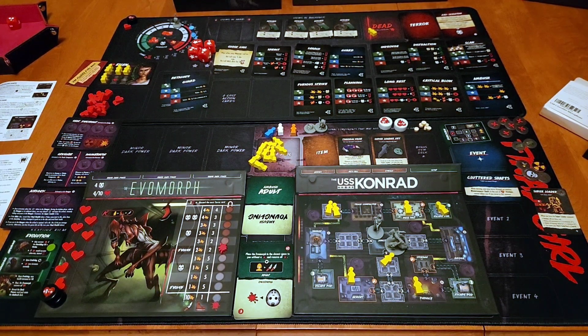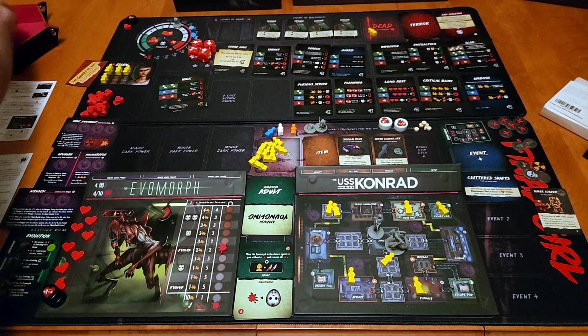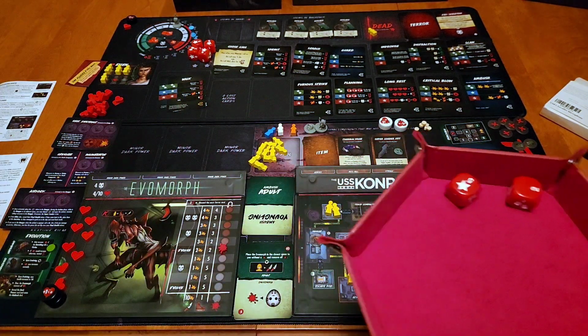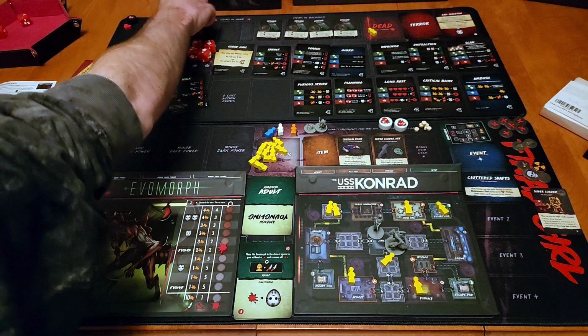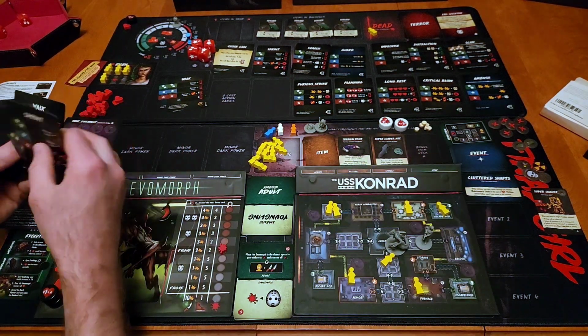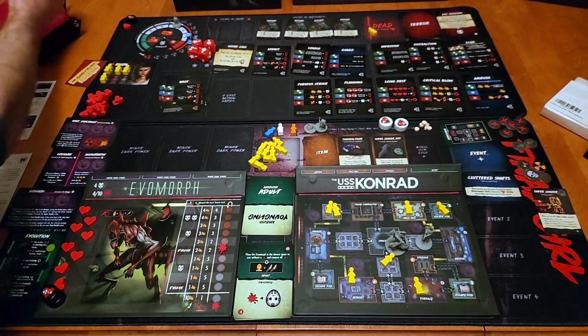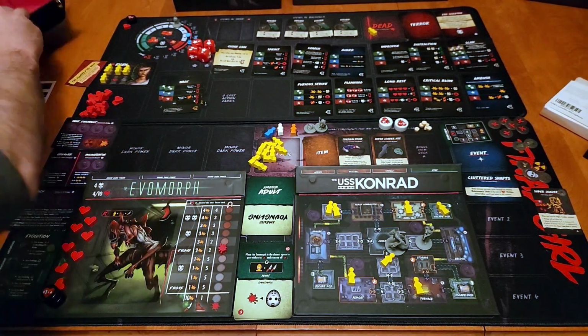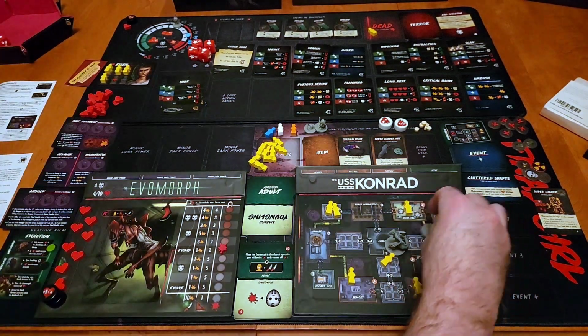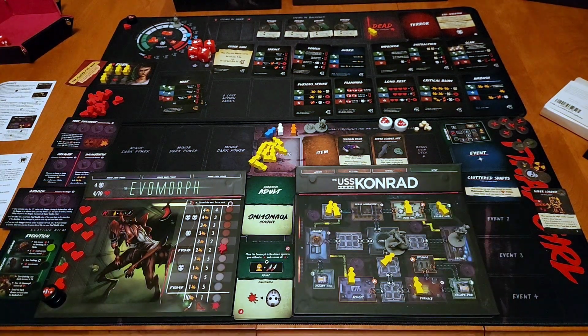So it is our turn, and we are going to try and walk over to the bridge. 2 stars, come on. 1 star is good enough for me. That's fine. We get to move 1 space at the cost of 1 time. We're going to use our other walk. And, well, we got 2 stars that time. That's not helpful. We're going to make our way into the bridge. We are now on the bridge.